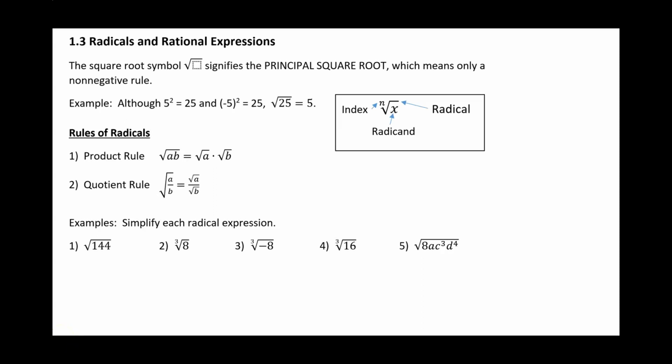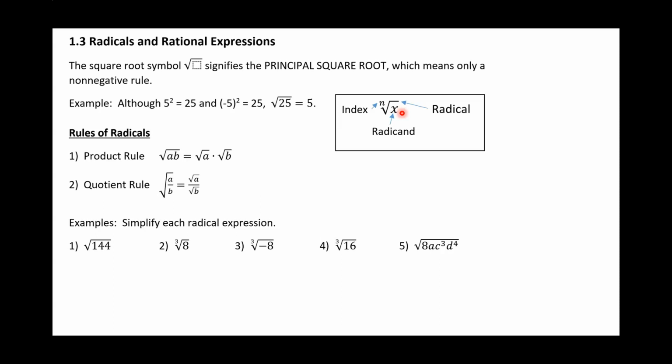All right, let's talk about radicals. When we're talking about a radical, there are several components to it. We use a radical for something like a square root or a cube root, but you'll notice you've got your radical sign right here. The number that is here is called your index, and the value that is underneath the radical sign is called your radicand.